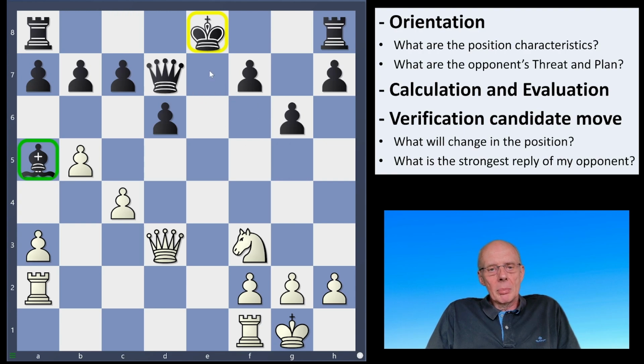But after bishop takes e7, black can take with the king. And of course, white is better developed in this king, right? The rooks are not yet in the game. Black is a pawn up, and the game goes on.